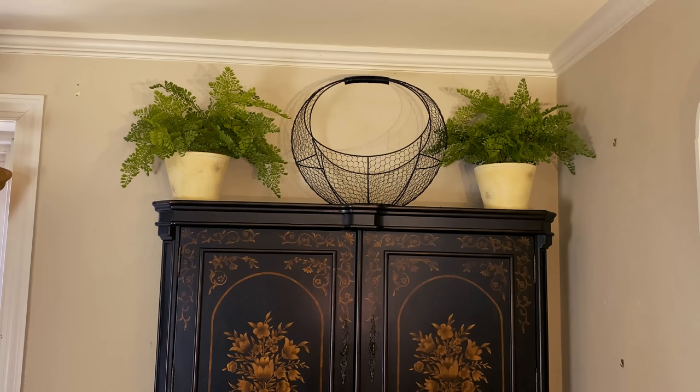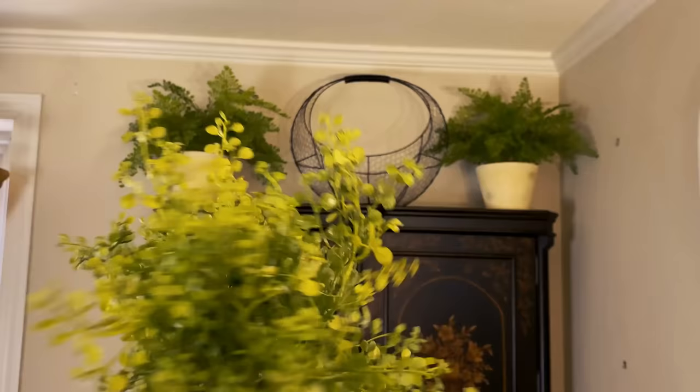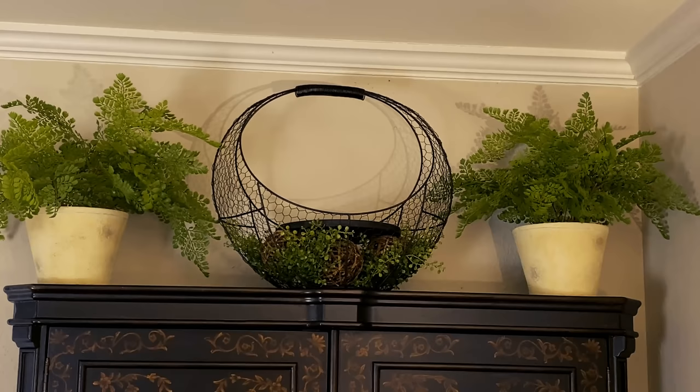Now inside the basket, I'm going to be adding some greenery down at the bottom with these willow balls right here. There's three of them, and I purchased these at Hobby Lobby. So they're at the bottom, and then I placed in a black, you could call it a cake stand or a riser. I will be using it obviously as a riser today, but it was important to have something underneath it. I didn't want any empty space.